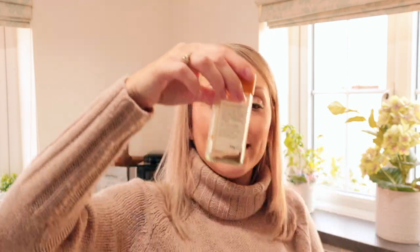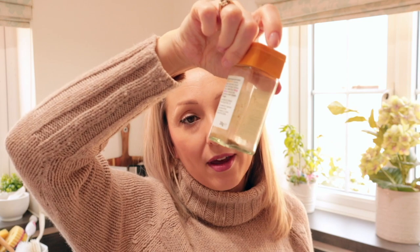So today we're going to have a slow cooked lamb curry, which is honestly delicious. I've made this so many times. I will show you how to make it. So I've just got all of the ingredients to show you what's going into it. And it needs garam masala, and I've literally just realised, so I normally put about 2 tablespoons in, and that is all I have left, which is a bit annoying.